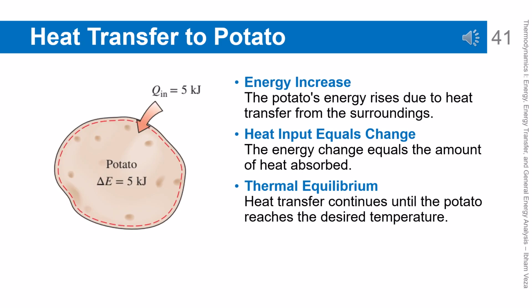Heat transfer to potato. The energy of the potato increases because it absorbs heat from the surroundings. The amount of energy change equals the amount of heat received. This process continues until thermal equilibrium is reached. No work is involved in this process. This example emphasizes the direct relationship between heat and the change in internal energy.